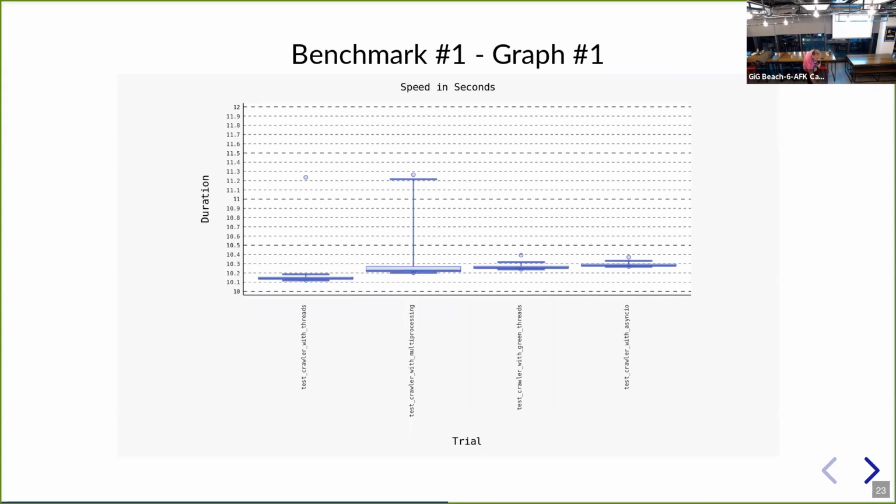Because in the first graph here, you see the difference between the minimum and the maximum is very visual. And do you see that for the crawler with threads, the minimal value is very similar to the maximal value, because the difference here is very small. But in the multiprocess, do you see that the difference between the minimum and the maximal value is not small anymore, now it is big. And this is not very good for you.